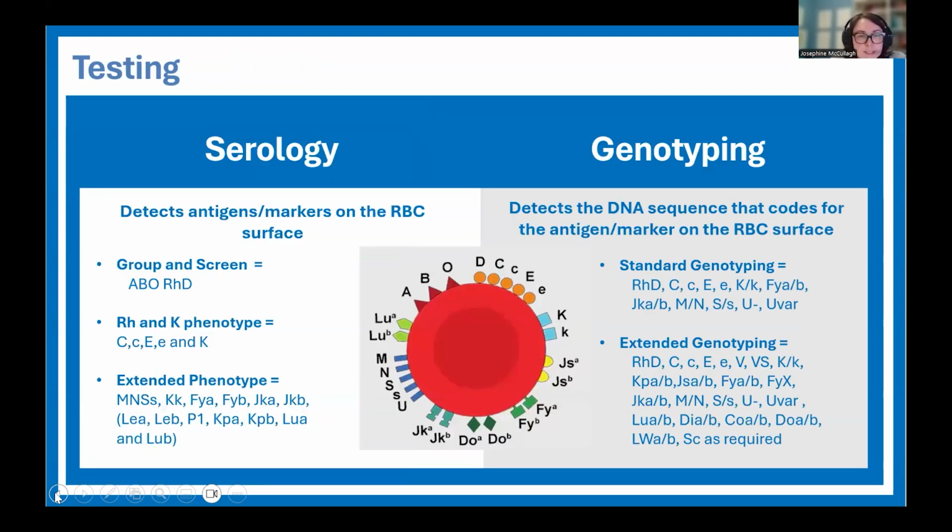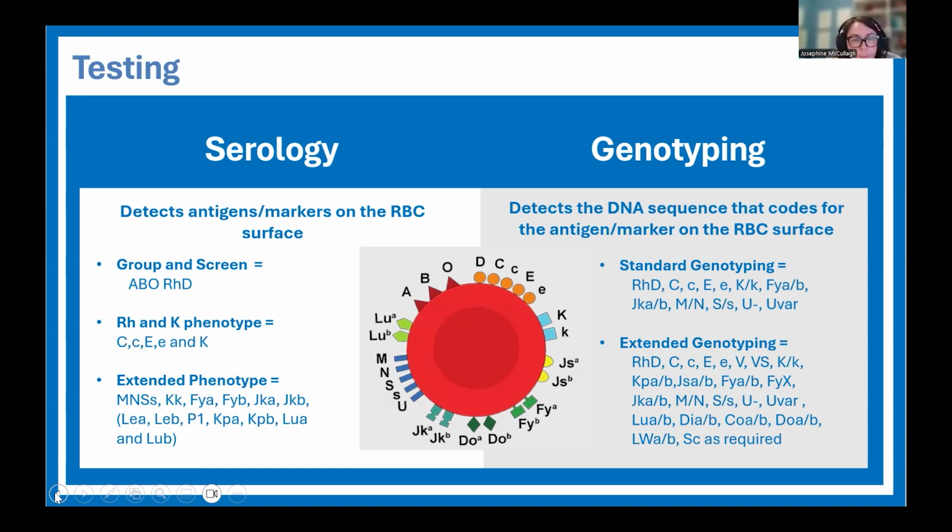So blood transfusion testing used to identify the blood groups can be split into two categories. So we've got serological testing and genotyping. So serology is a method that uses antibodies to identify these antigens or markers on the red cells. And this forms the bulk of all transfusion testing for both donors and patients. So the tests routinely performed, as you've heard from Rachel previously, is a group and screen. We do RH and K types, and this looks at the C, the D, and the K, as you can see on this image. And finally, we also have an extended phenotype that looks at many, but not all, of the antigens that are on the image above.